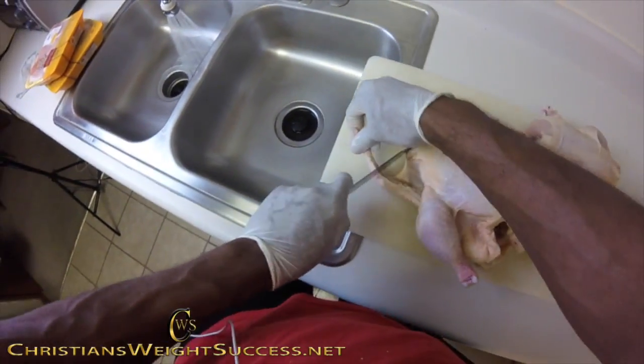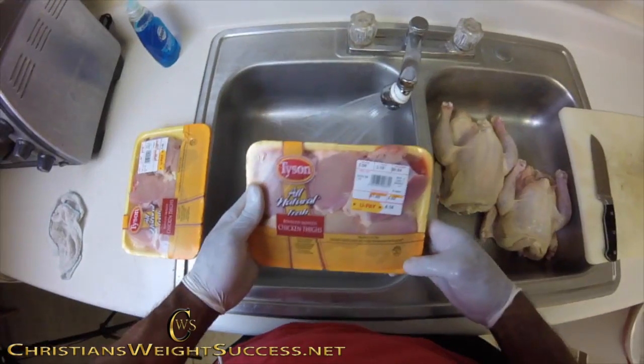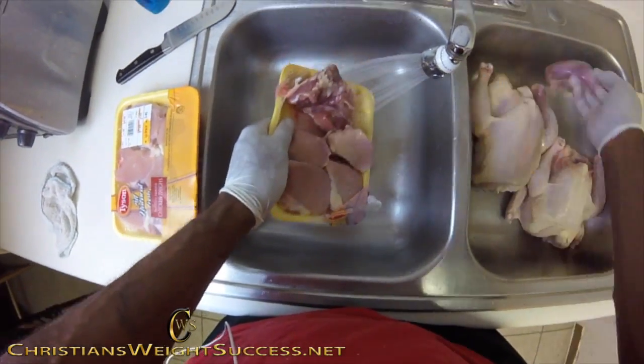And what I do right now is just take that little wing off of there and just cut that off because that's really no good. When you're barbecuing, it's just going to be just a burnt matchstick by the time it's all said and done.